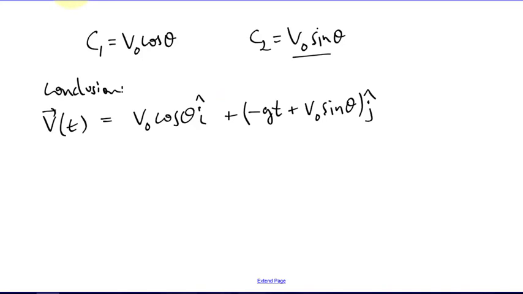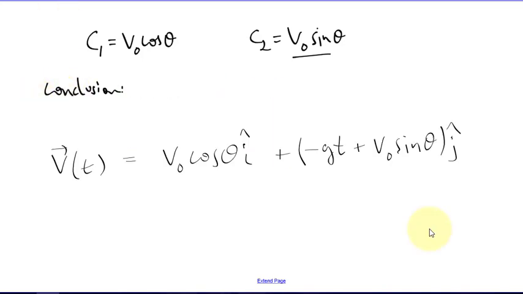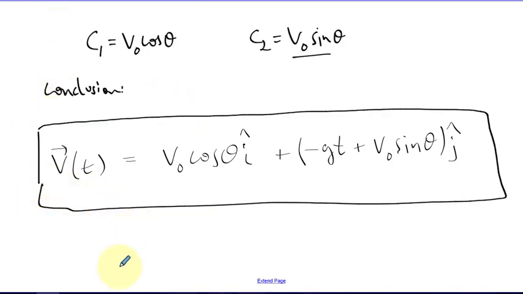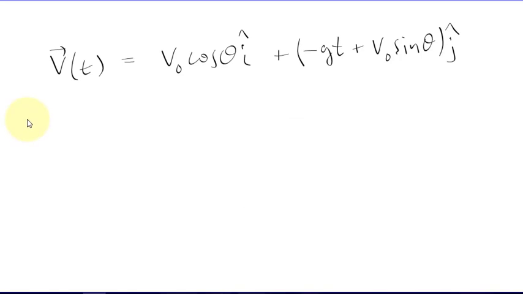This is a valuable conclusion right here. Put a circle around that and don't forget it. Useful information. We know the velocity at any time. This would be for some projectile in free fall that has some initial velocity, but there's no air resistance. Okay, certainly you know what the next step would be. We're going to figure out the position, not strictly only the height, but the actual position vector over time.